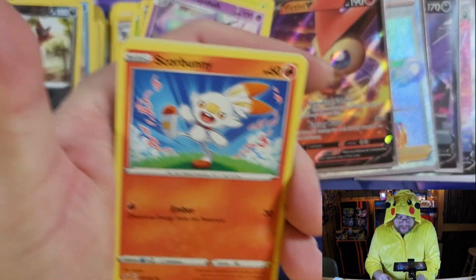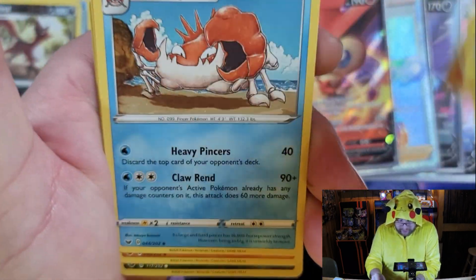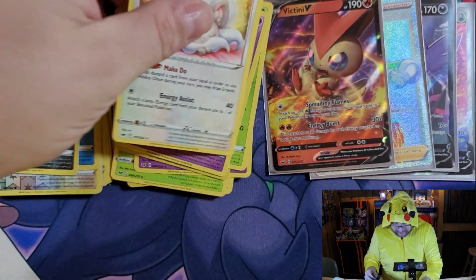Alright, we got a Scorbunny, Nickit, Chinchou, Diglett, Ferroseed, Fighting Energy, Palpad, Kingler, Rhydon, Reverse Holo Zigzagoon, followed by a Cincino.